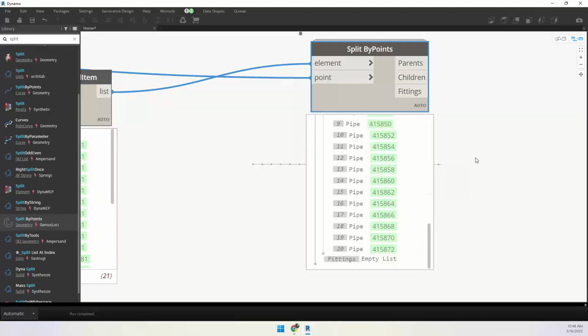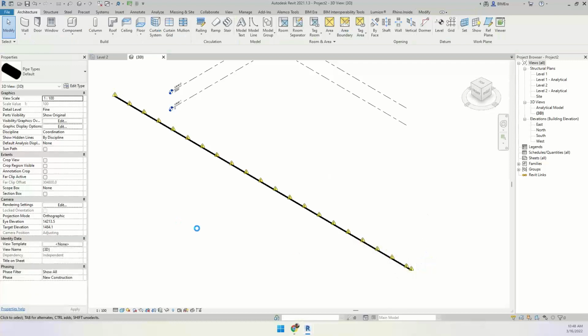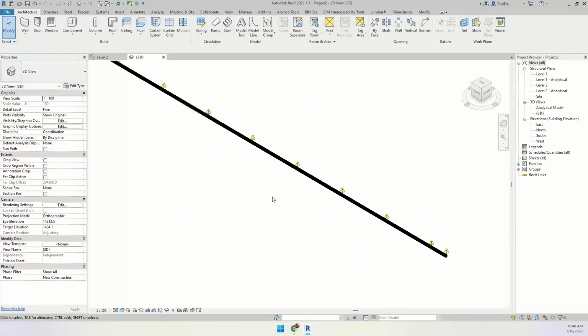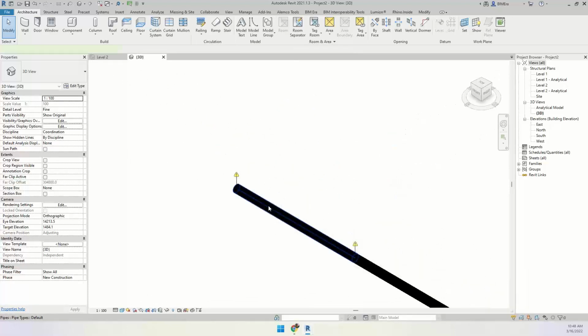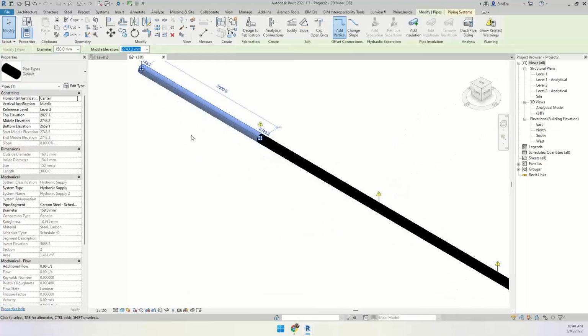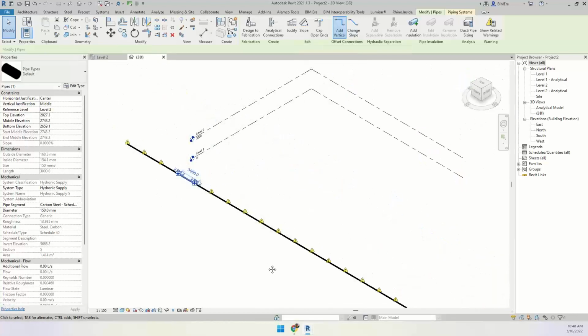So it has split this into a number of equal parts. If you notice this, did you see that? Now this is one pipe, and the length of it is 3000, and the length of this is 3000, and this is 3000, and this is 3000.